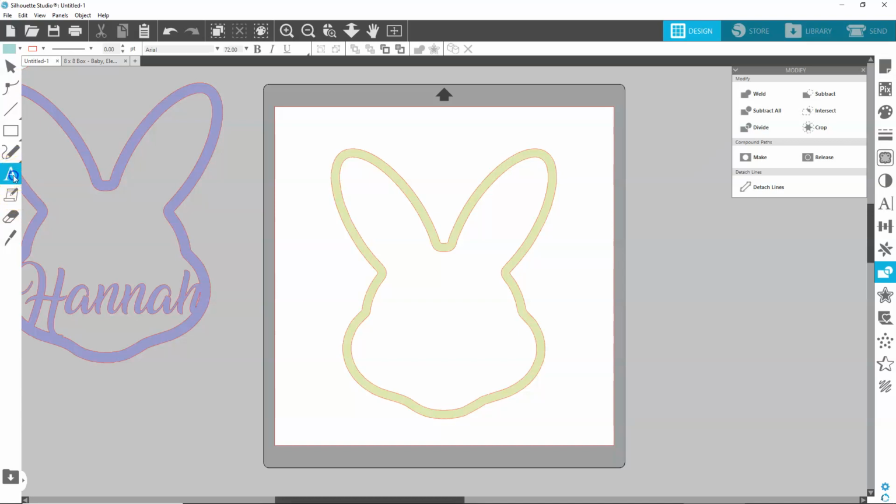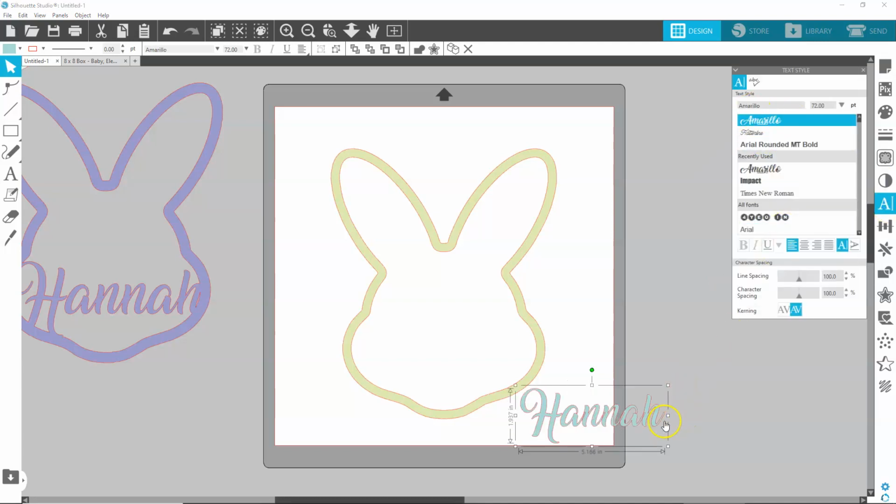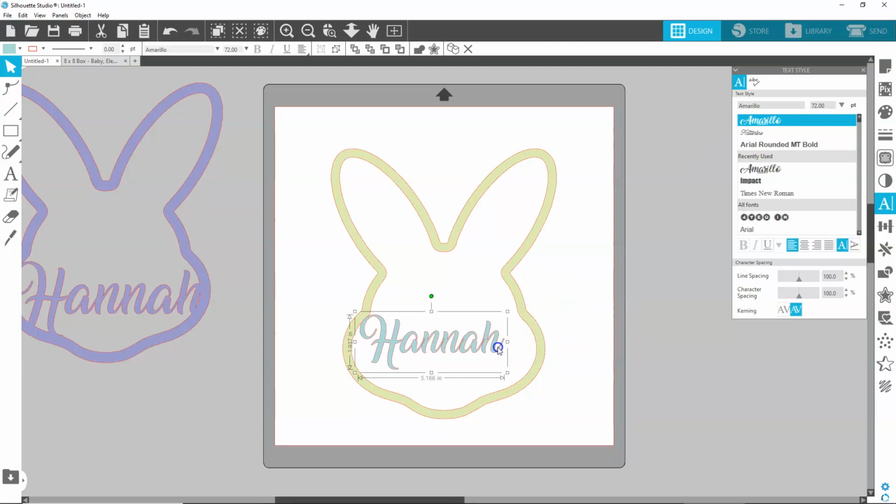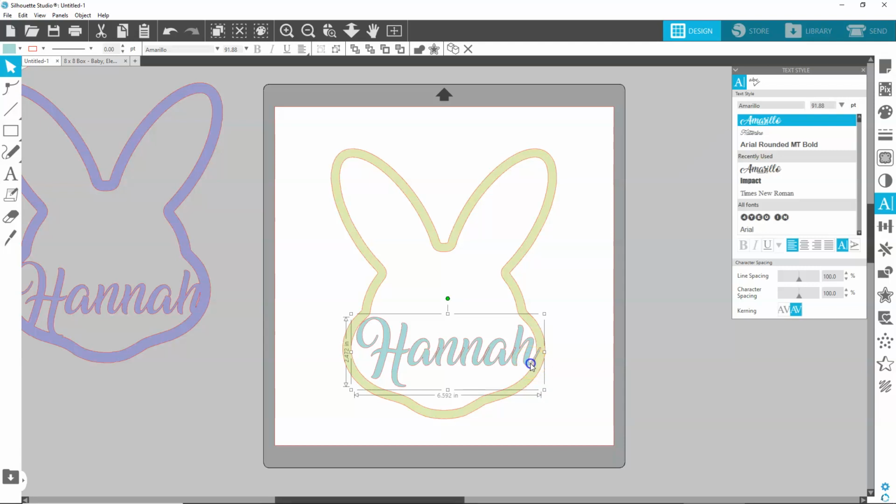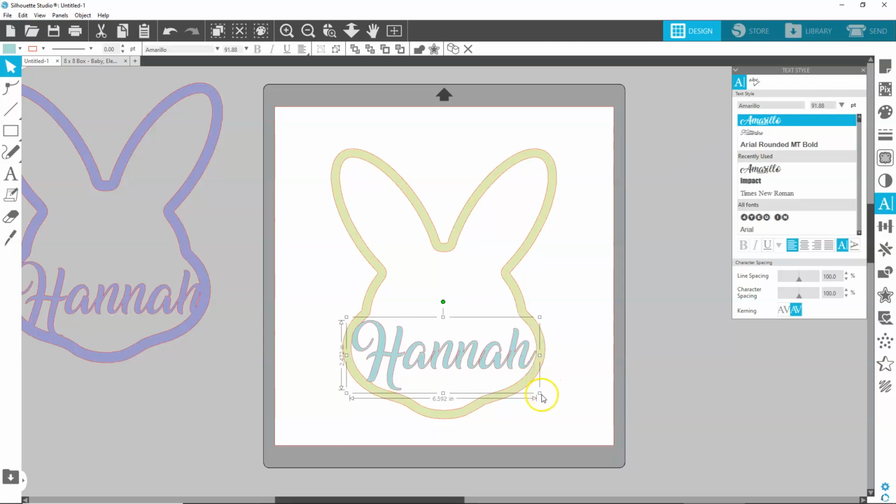Okay, now I'm going to do the name. I'm going to click on the A here to type my text, and let's go with Hannah again. I'm going to change my font and go with this Amarillo one. I'm just going to stretch this out because I want both ends to overlap into this outline here.